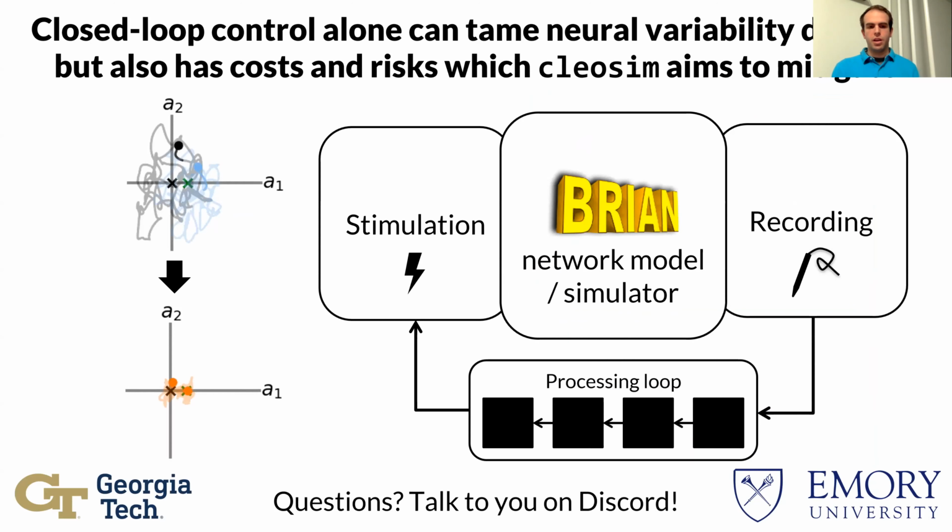In conclusion, I hope I've been able to convey some of the potential of closed loop control methods as a technique in neuroscience. Keep an eye out for cleosim. We plan to release it in a few months. And if you're an experimentalist, please let us know if this has resonated with you. We look forward to applying these ideas in practice.